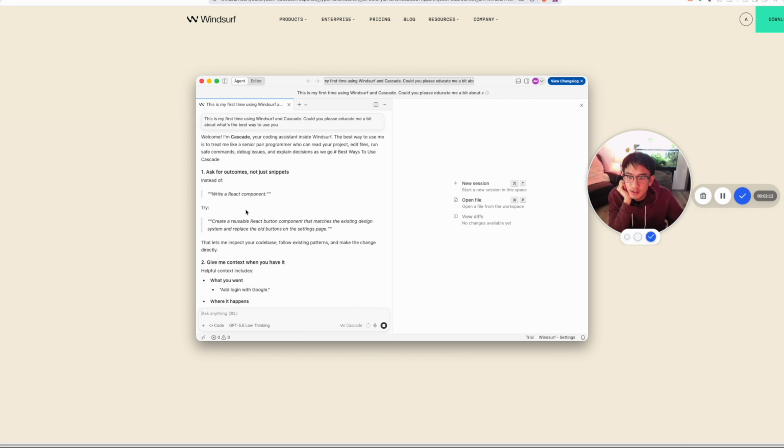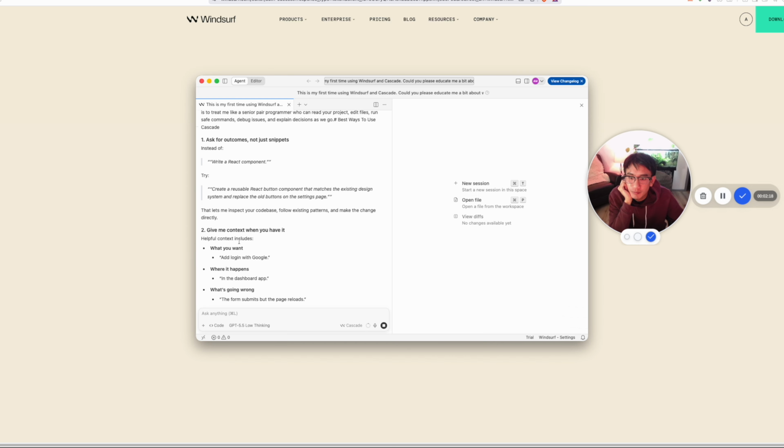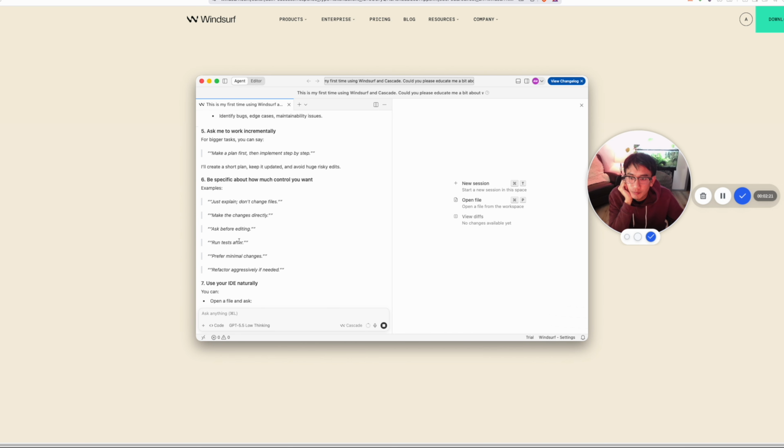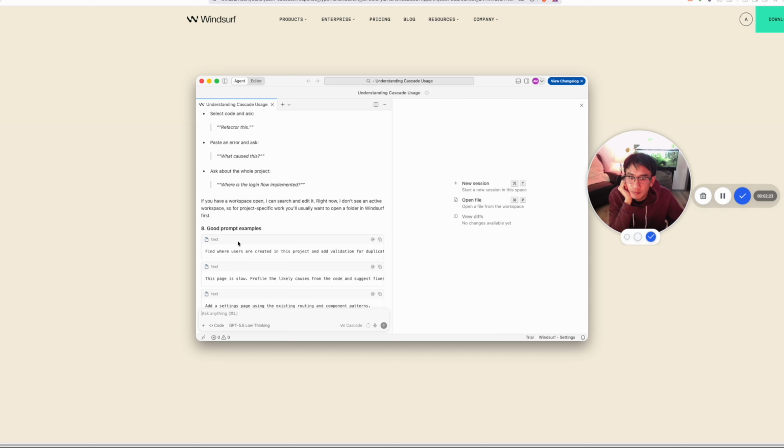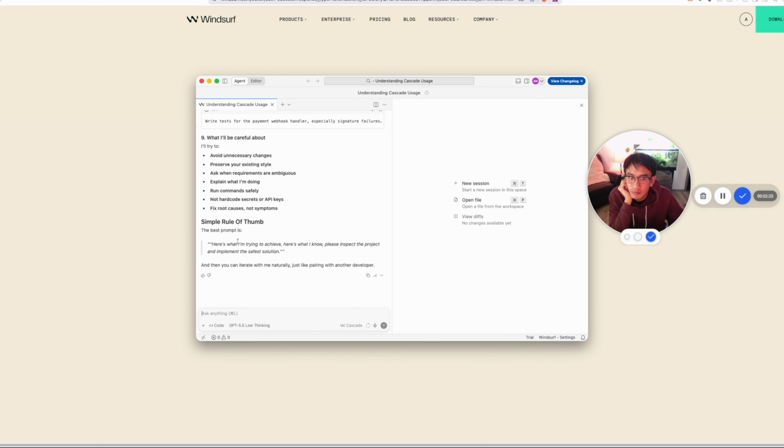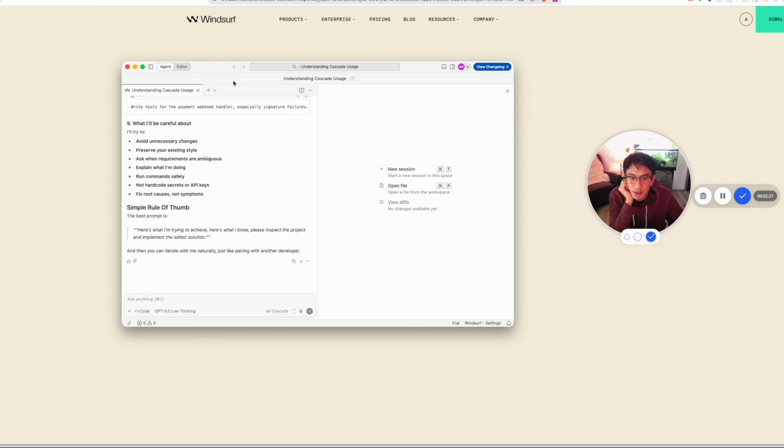Ask for outcomes, not just snippets. Create a usable React button. Wow. Interesting.